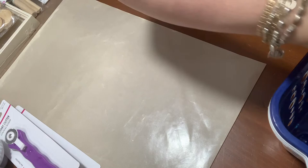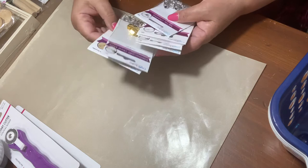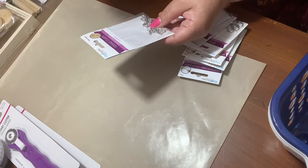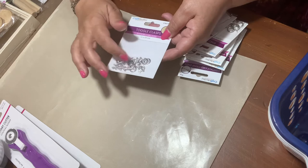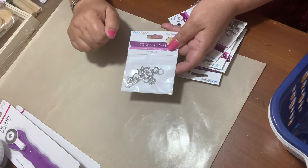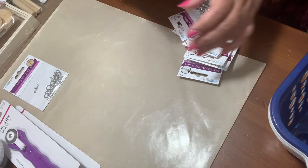I bought these. Let's see. These are for toggle clasps, and there's eight sets in here, and they're $1.25. I like these. I'm just going to try and use these as closures for junk journals. I'll see how they work out with that. But they're pretty, these ones here. I like these ones. I usually use those when I'm making bracelets.